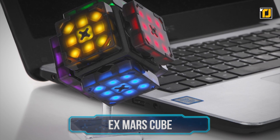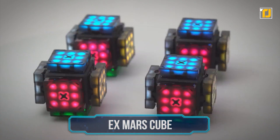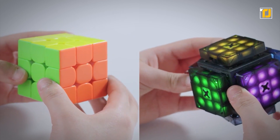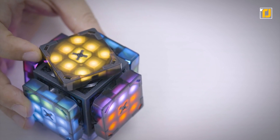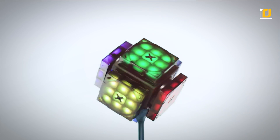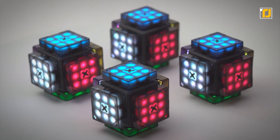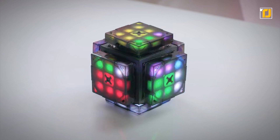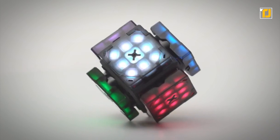Number 7: X-Mars Cube. Kids love using cubes like the Rubik's Cube — it is a creative toy that enhances their problem-solving skills and assists in their brain development. So why shouldn't they have cubes they can have even more fun with, like this X-Mars Cube with LED light technology that helps you figure out the pattern? It also serves as a cool desk ornament and an alarm clock, while providing correction hints to assist you in solving the pattern. It comes with a learning mode for beginners, adjustable preferences, auto-scrambling, and a built-in puzzle-solving timer. The best feature is solution recording, which plays back how you solved the puzzle so you can learn to avoid mistakes in the future.